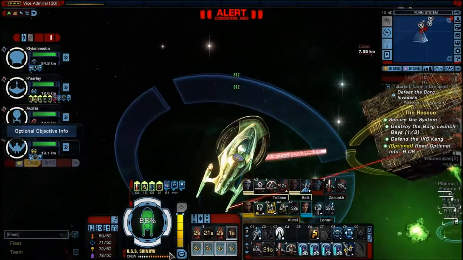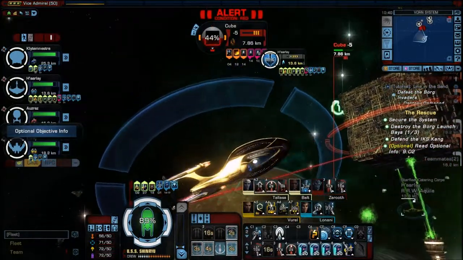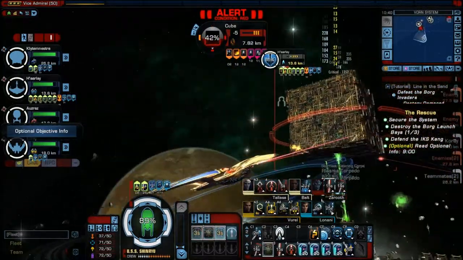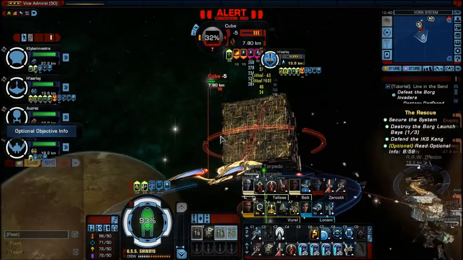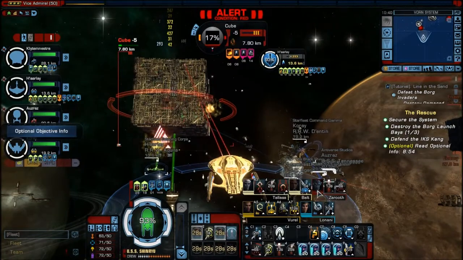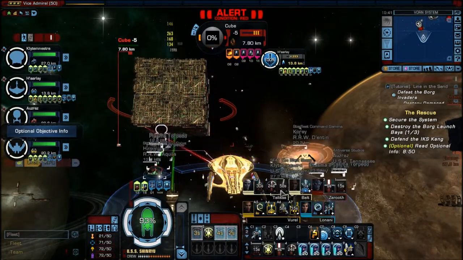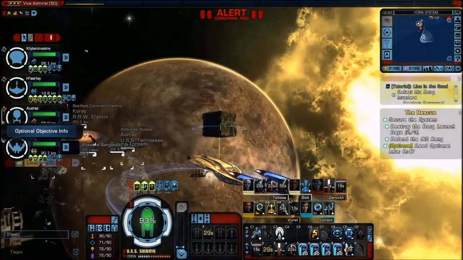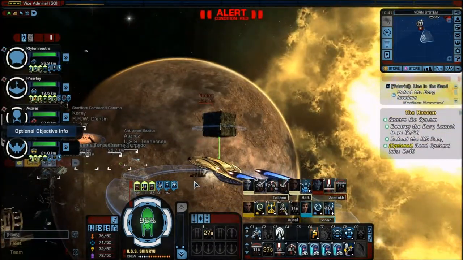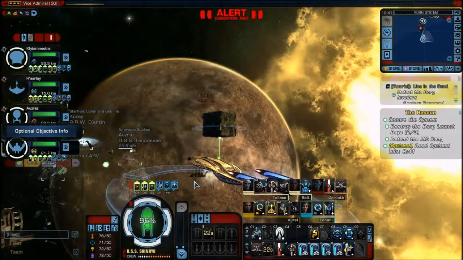I actually can go all out on cube now, which is good. Just go all out with spreads, just fire everything at cube, kill the cube. Increase my damage using that. Get a couple of clouds, there we go. Right, so it's just that cube over there, but we're going to have a quick break just to let my hull repair.